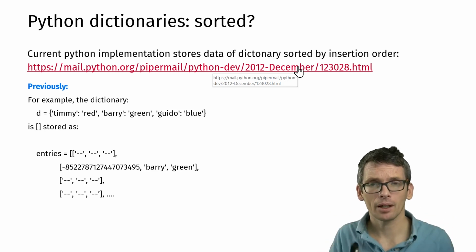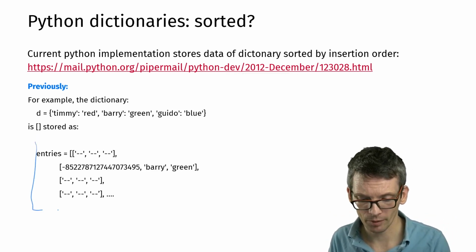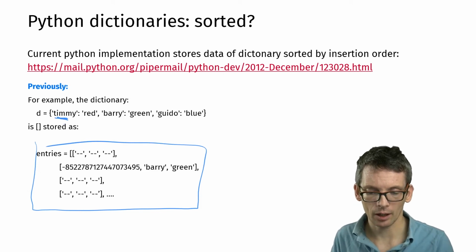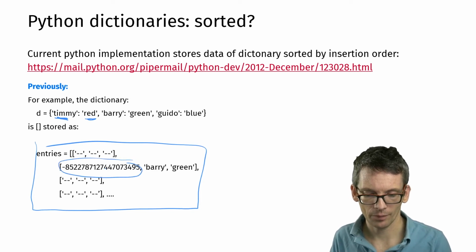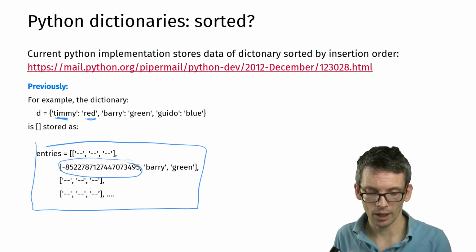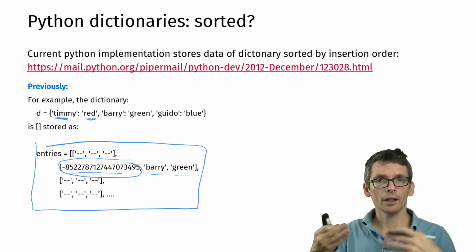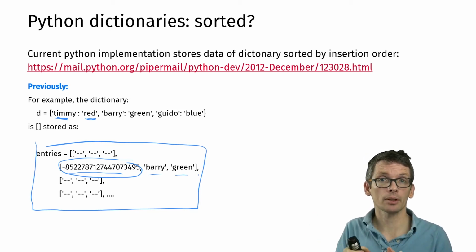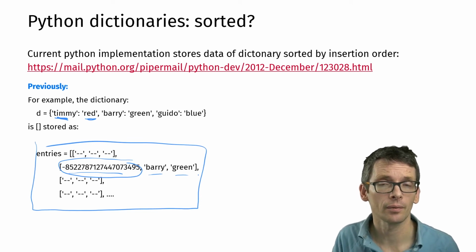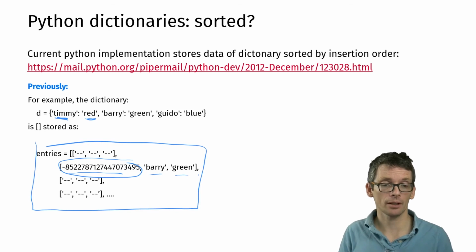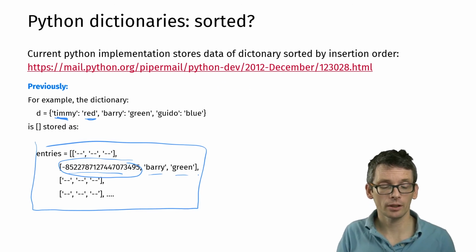So classically, if we think of a hash table, we would be thinking of something like this. Here, the keys are strings, and we have some values, and this is the hash value for that. So we will have tuples of the hash value, the key, the item. And in the empty slots, we will also have such tuples, but they won't contain anything. Now this can be made more efficient in terms of the space that is used. And that is what sorted dictionaries mean.